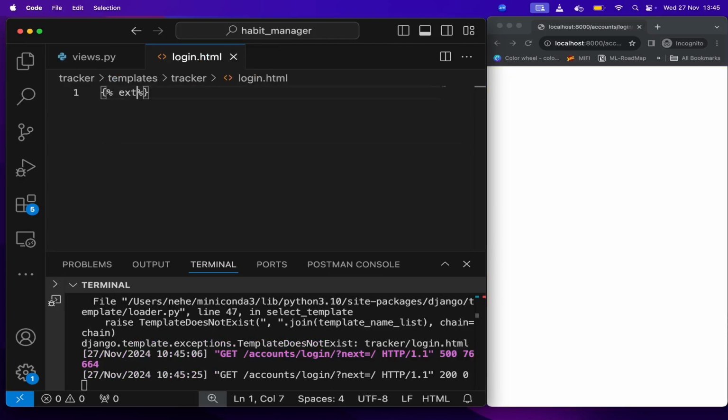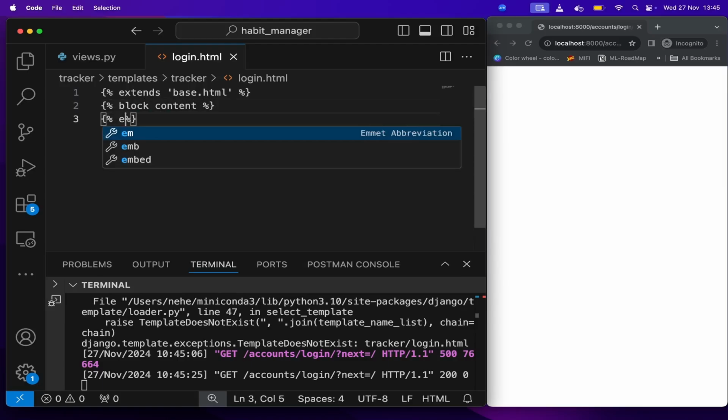We shall say extends base.html, then specify the block content, then end the block.